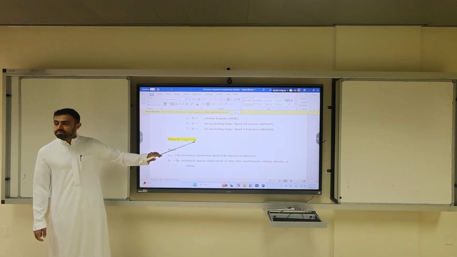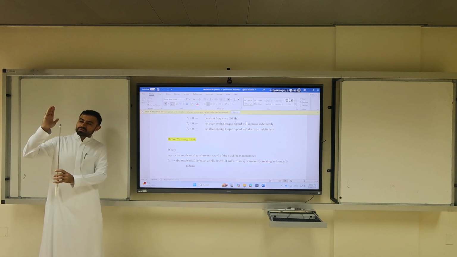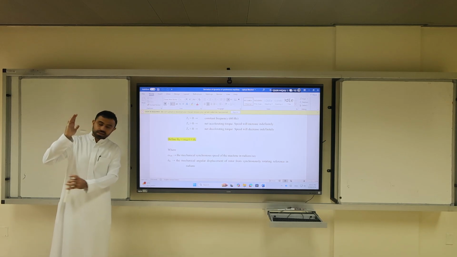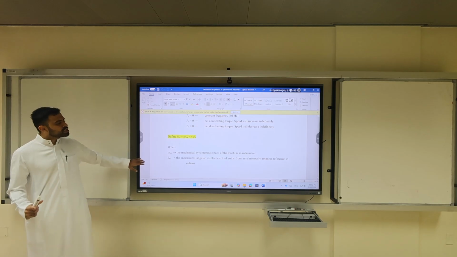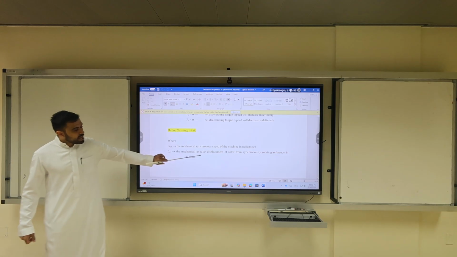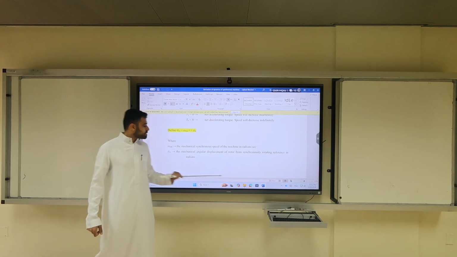That's your reference. Which, as I mentioned to you before, is the displacement where the rotor pole is aligned with the stator. The south pole of the rotor is aligned with the north of the stator. The rotor south is aligned with the north. If you increase it, you increase delta m, your initial angle. So this initial angle is the angular displacement of rotor from synchronously rotating reference in radians.